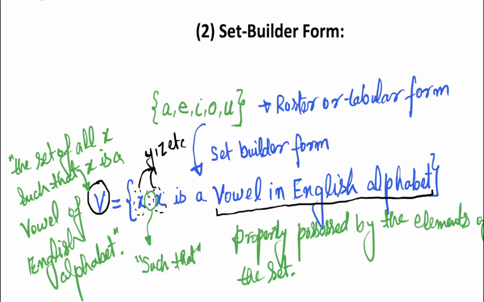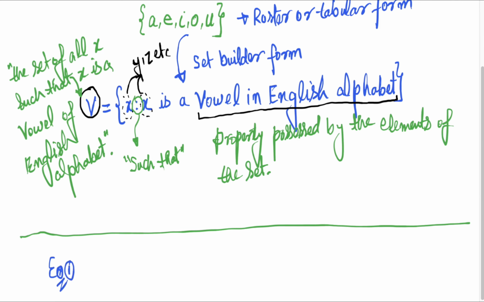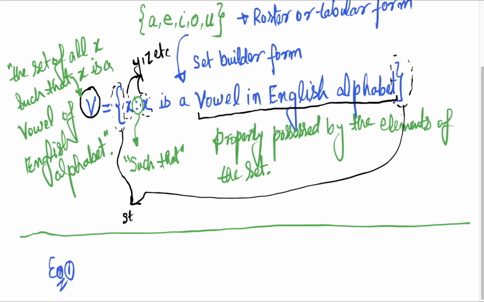Now we are going to see a few examples so that it is easy to understand the set builder form. One thing we can highlight here: the opening and closing curly braces stand for "the set of all". We can read these braces as "set of all". Now we have seen the meaning of the set by breaking it down into pieces.